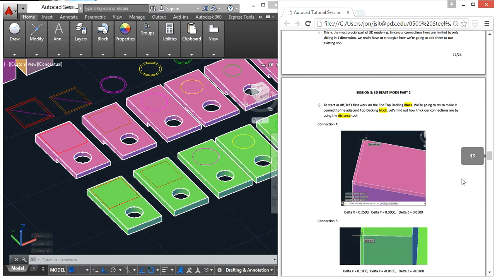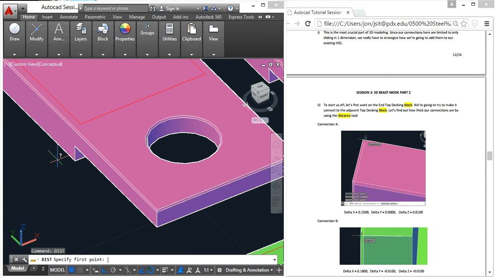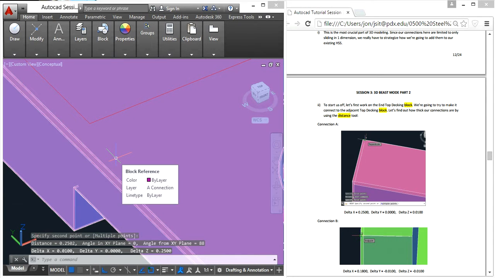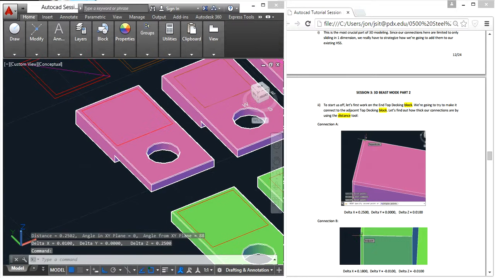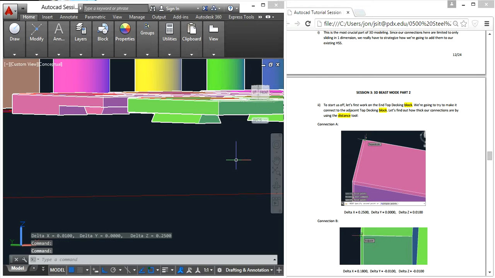So let's go ahead and figure out how thick these actually are. Let's type dist, and go to that line, and it's telling me it's 0.25 thick in the delta z direction. And for the green one, don't forget there's a little tail over here.